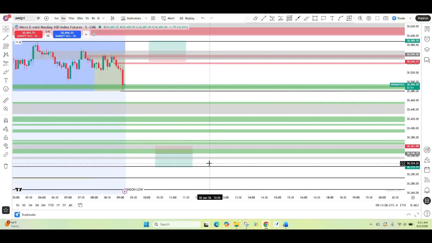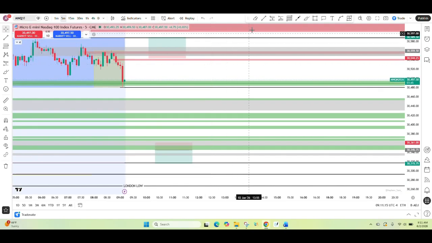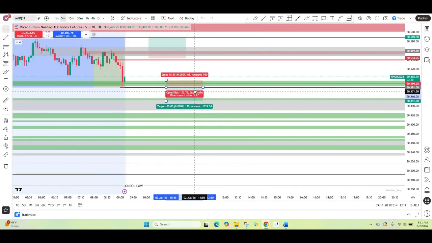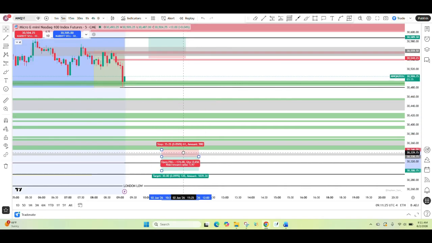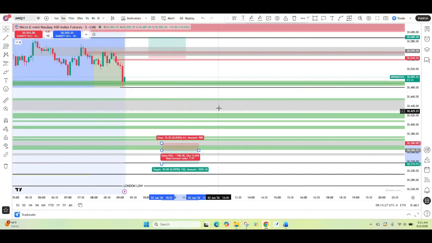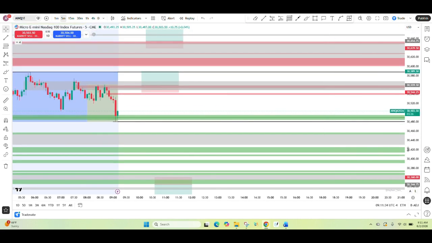So right now we have one potential short and 2 potential longs. Let me just look at this again to make sure that I put in the right level. Yeah, there's 2, not enough room. All right, so move this back to where it was. Okay, so not too many entries right now, but as the market opens and new candles are formed, sometimes new fair value gaps form as well, and then we can possibly set an entry there.